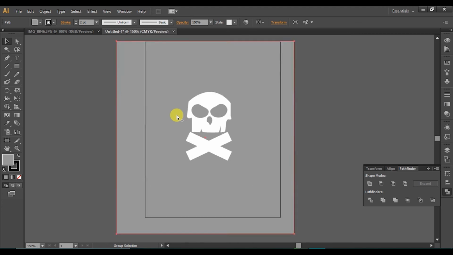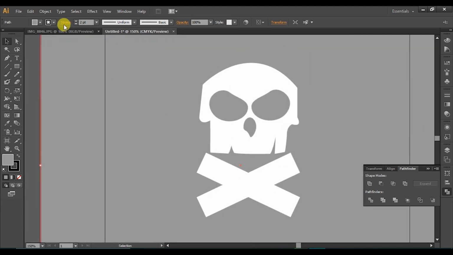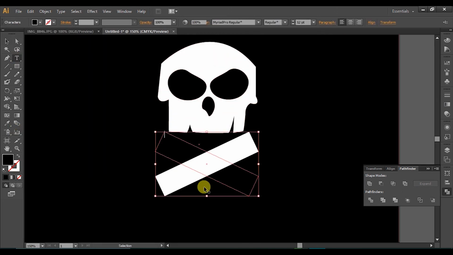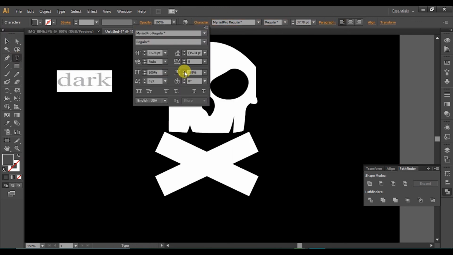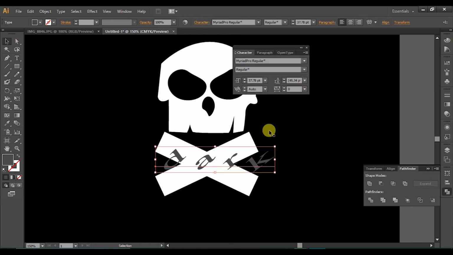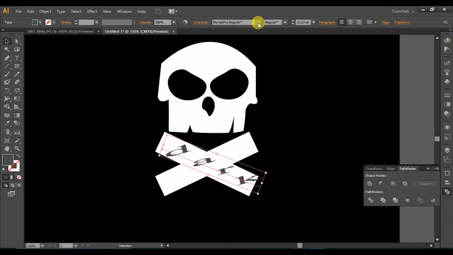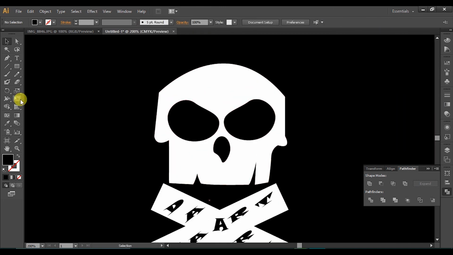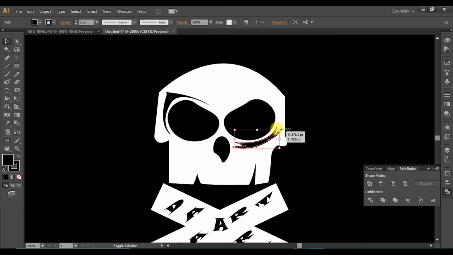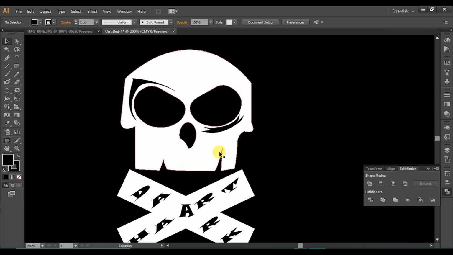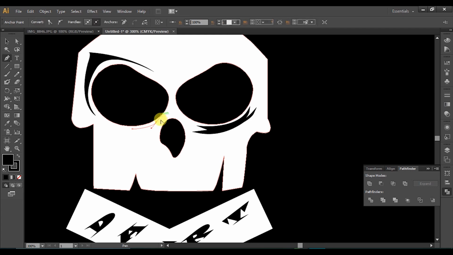I don't really like the background color, so I will change it to black. Yeah, it looks a little bit better. Now you can make your custom changes in it. So I will write my text and make a few shapes and stuff. Now I will make some more changes, a little bit of adjustments, so it doesn't look too simple. So let's make some shapes and put them in there, and after that it's done, and here's the final logo.